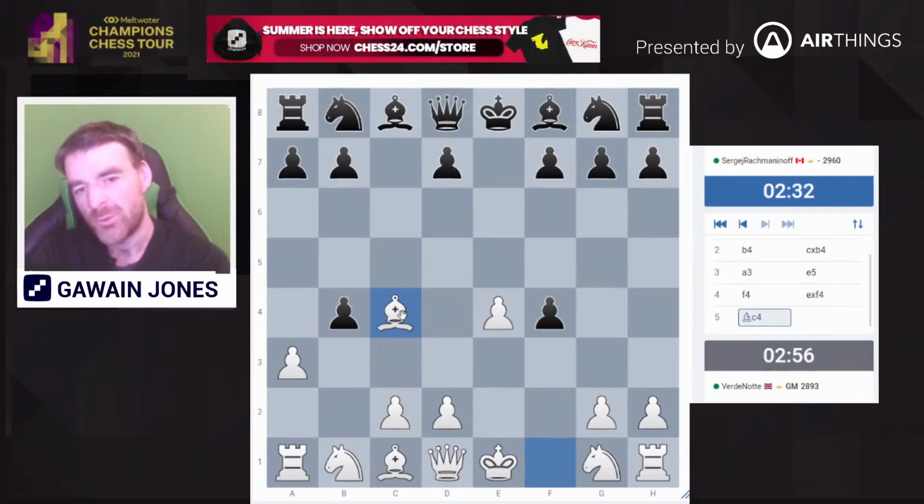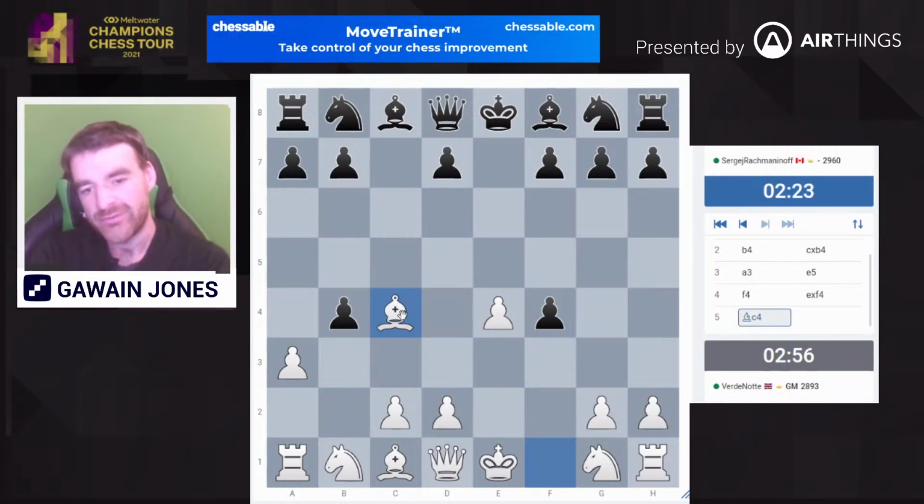So the lack of a pawn on c7 compared to normal means there's no c6, d5 defense. I don't have the c3 square for my knight. I'm a bit worried that I'll lose my rook to something.